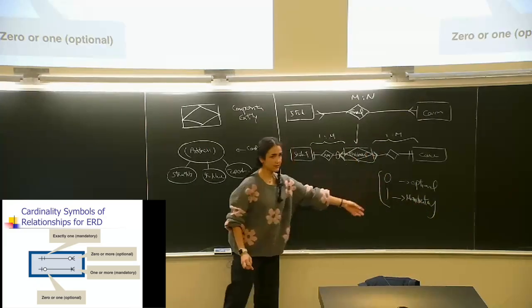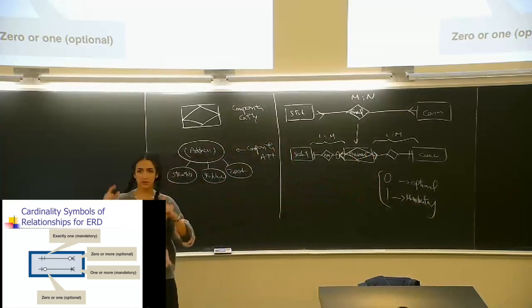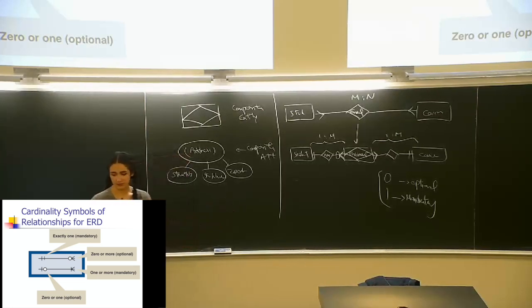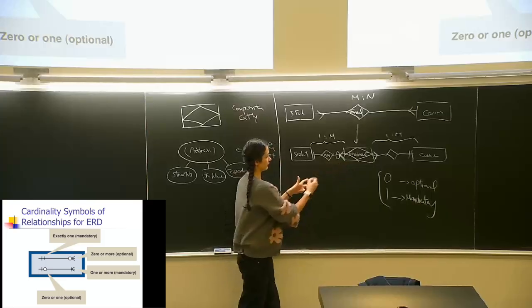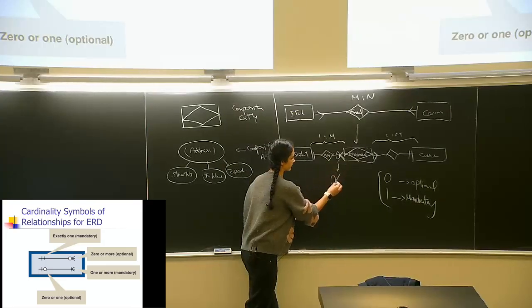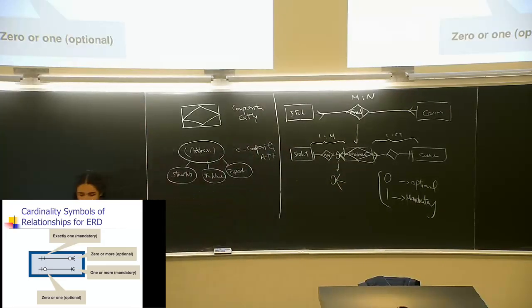Okay. Now, these can be combined with these different types of relationship, like one-to-one, one-to-many, and form different formats that you see here, right? So, for example, this means exactly 1, and it's mandatory, right? This means it's optional, but it could be more. For example, each student can have 0 or more enrollments. So if you see, the sign is like this, right? And this is what you see here, 0 or more, optional.